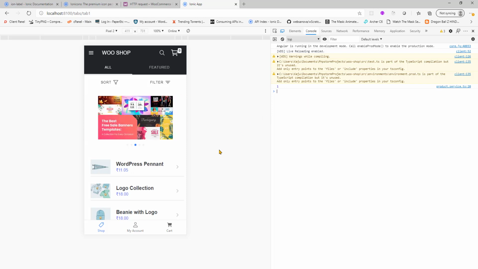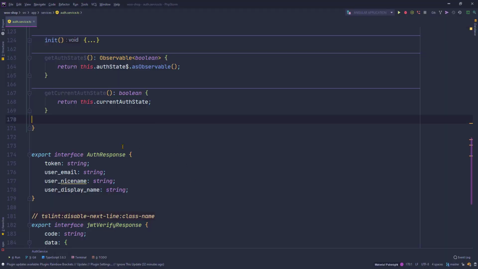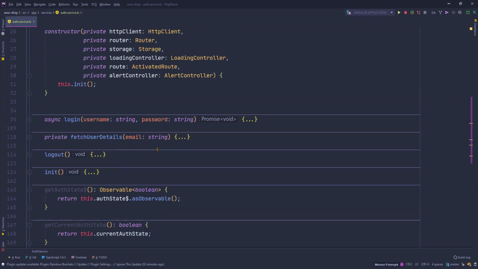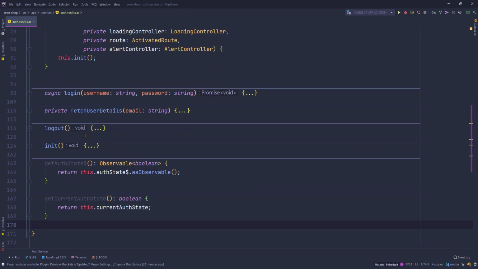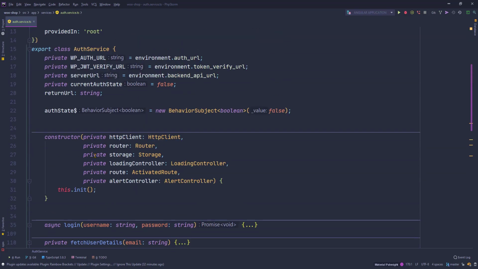In the next video, we'll create a user login form and try to authenticate the user using our auth service, see how we can subscribe to this auth state observable, and also create a route guard to protect our checkout route. So we will mandate the login in order to check out the cart items. We'll see all those things in the next video.